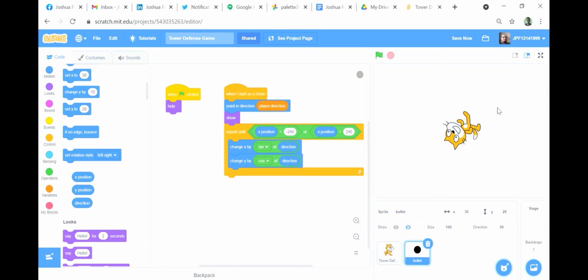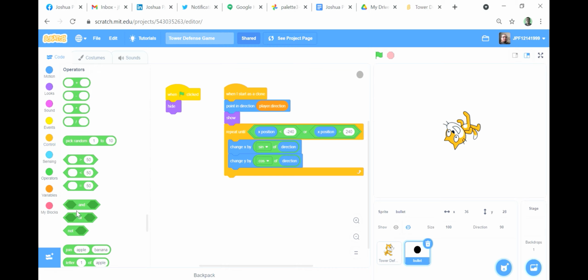However, we must still check for the y components as well. So we'd have to make the code even more sophisticated by using not one, but two more OR blocks. The first one for the y components individually, and the second one to link the x and y components into one big statement. So now we do it like so.